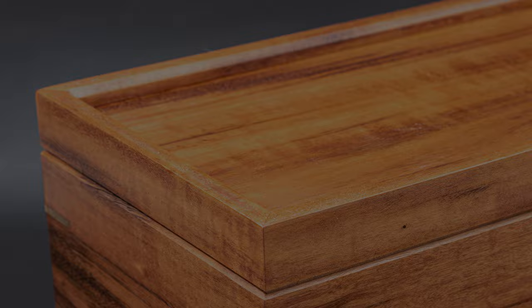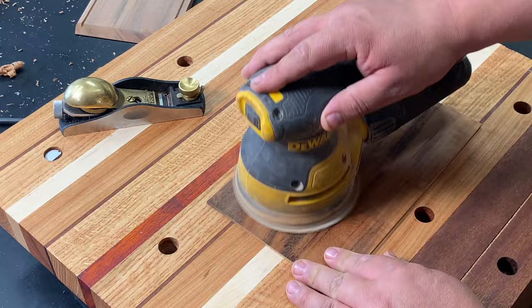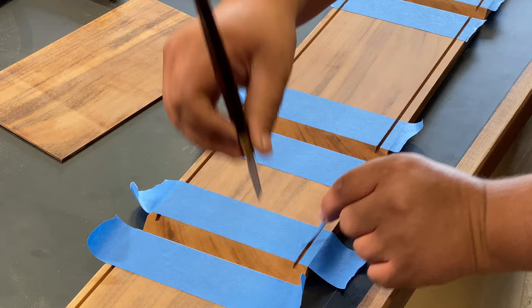Before you glue up, you're going to want to sand all interior faces of the box. I also sand both sides of the top and bottom since those are going to be slightly inset. So this step is optional, but I find cleanup is a lot easier if you mask off the inside of the box. You'll make up the time you invest here, not having to reach into every corner with chisels and scrapers after everything dries.